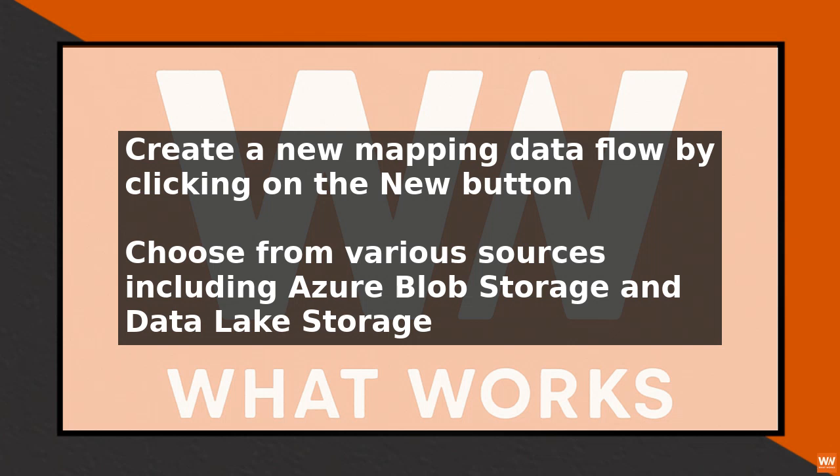Here, you can choose from a variety of sources, including Azure Blob Storage, Azure Data Lake Storage, and more. For this example, we will use Azure Blob Storage. Simply enter the storage account details and file path to connect to the source data. Once connected, you can add transformations to your data flow.